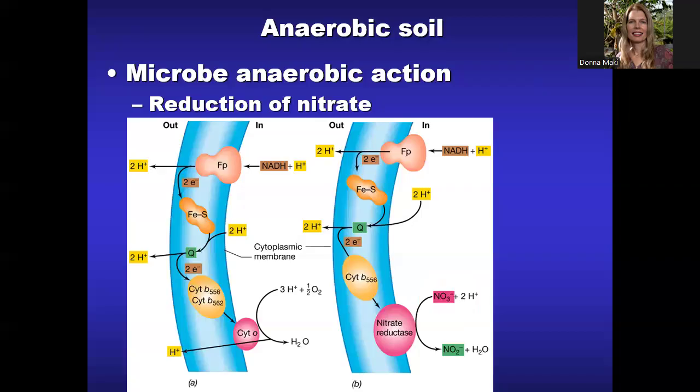If you end up with a soil system where the nitrate is being used by the microbes, plants really don't care for nitrite that much. In fact, too much of that can be not so good. They want the nitrate, NO3 minus, but the microbes are hogging it.